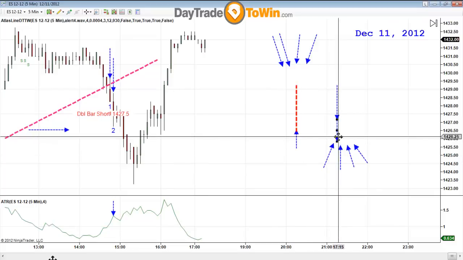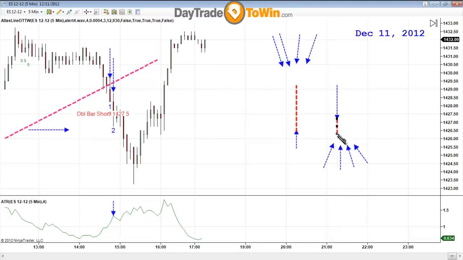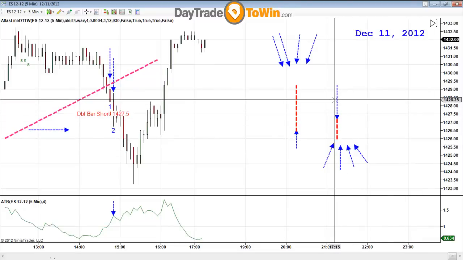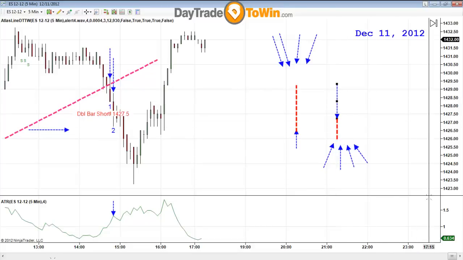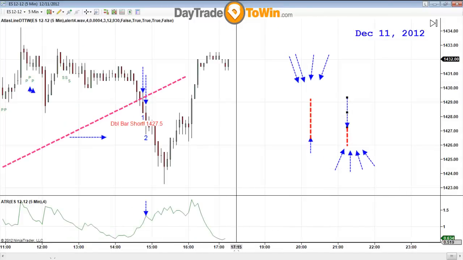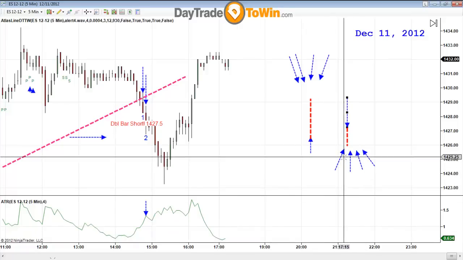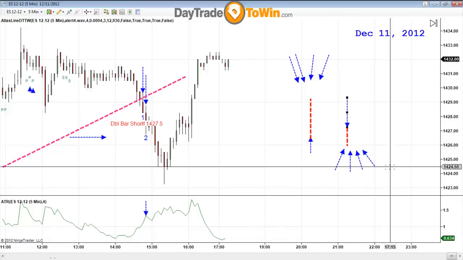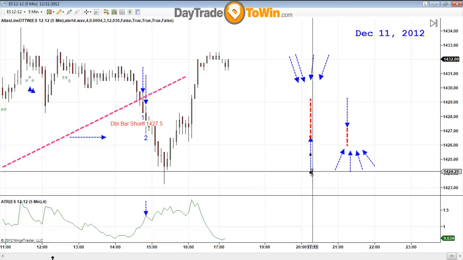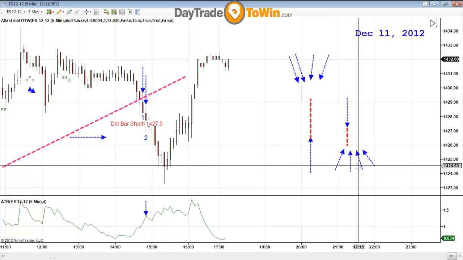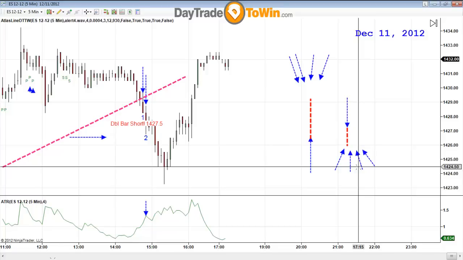All right. So this is a yo-yo bar where price tries to go down but gets swooped right back up. There are a lot of traders that look at this and don't know quite what to do with it. So what these yo-yo bars tell me as a trader is that there's an opportunity here. It could be an opportunity to exit the trade, or an opportunity to enter the trade. There's a lot you can do with this. But most importantly, we have to isolate what these yo-yo bars are.